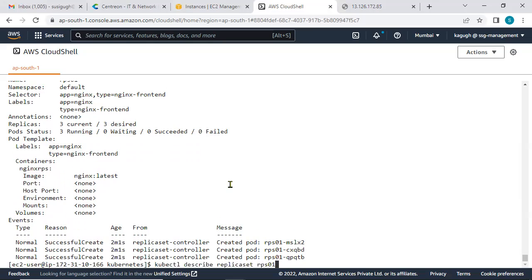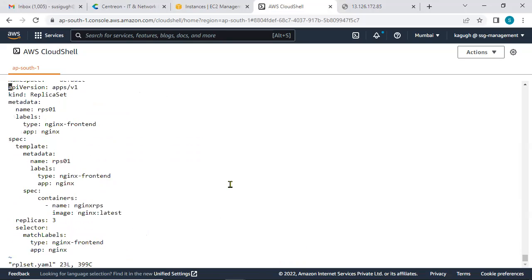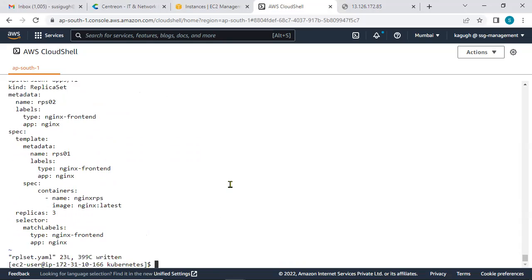So now what you need to do? I'll tell you. What you'll do here is change the name to 02, so you are creating replica set 02.